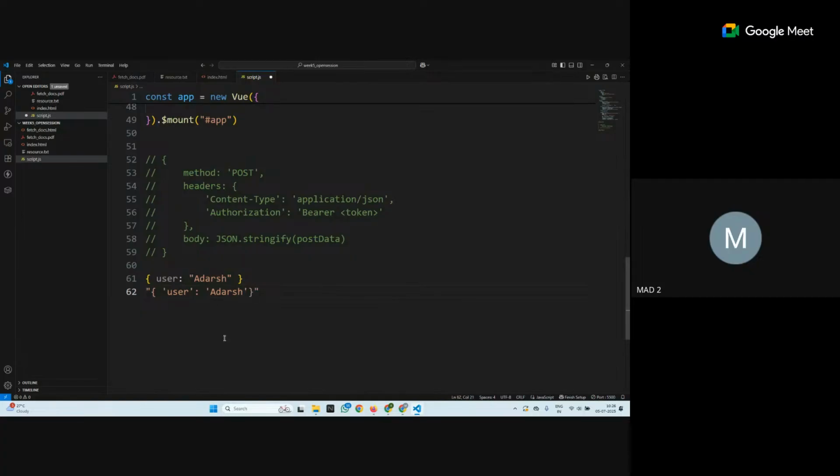This is a JSON string. It looks like a JSON, but it is actually a string, and at the backend it is parsed into an actual JSON. So if something at the backend is getting parsed into JSON, we need to make sure that it is parsable. This means we have to make sure that only a JSON string is going.